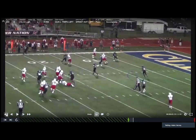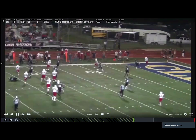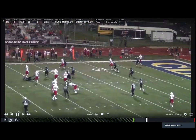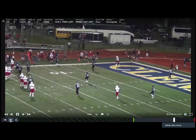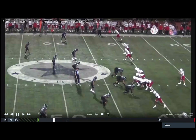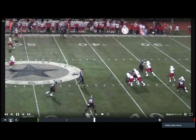Corner kind of loses his guy, but again, that's a really tough throw for any high school quarterback to make. If he tries to put it on top in the back pylon there, that's going to be a tough one. That's a pretty good job there in that coverage on third and 14. Good job. Yeah, we're running quarter, half here, so I'm going to the next one.